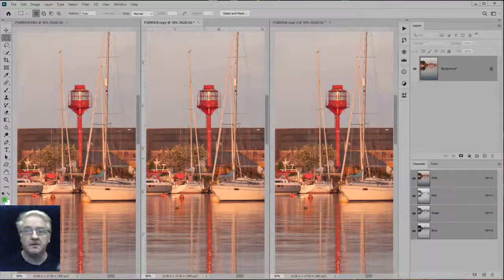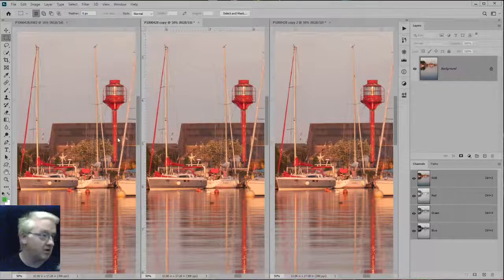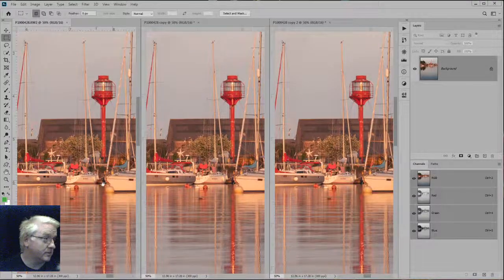And when I'm moving one window around and I want them all to move, all you have to do is hold the Shift key down. If you've got the hand tool selected, just hold Shift down, and when you move one window, the other ones move.